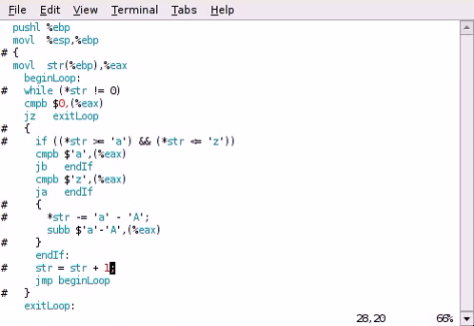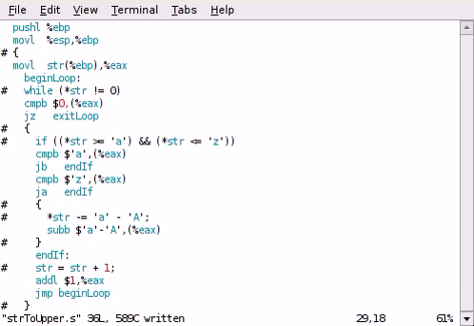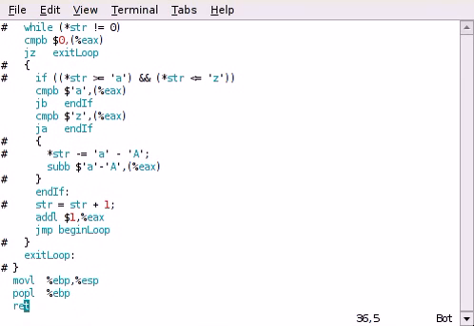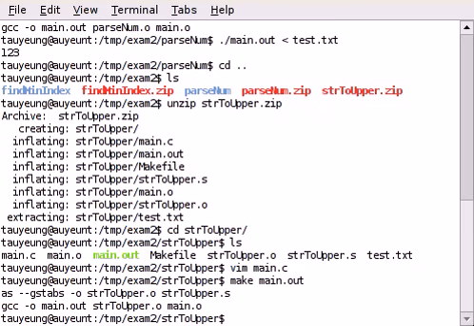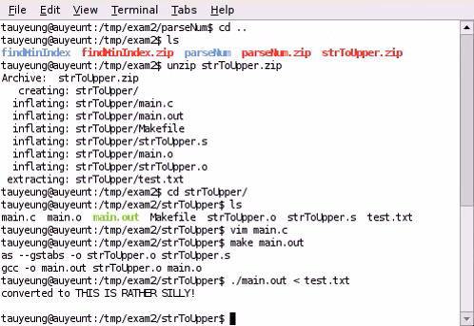And we're almost done. We just have to increment the str here, which is our string pointer. That can be done with add $1 to EAX, and remember in this case we have to use add long because we are no longer working with the dereference result of str. We're working with str itself, and str is a pointer which has 4 bytes. And I think that should be it. Let's go ahead and test it. No syntax error. Let's just run the program with our test file, converted to, this is rather silly.